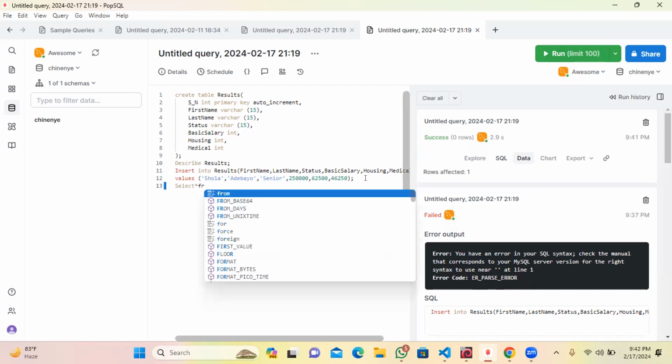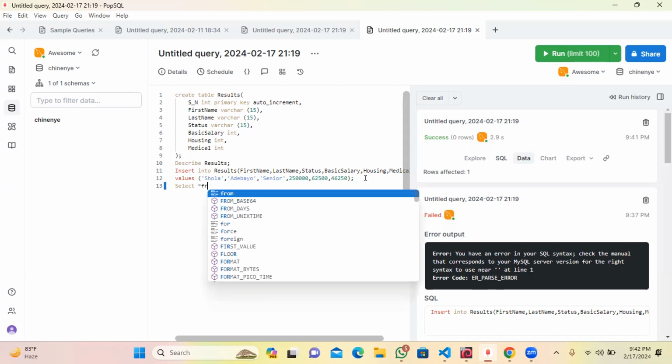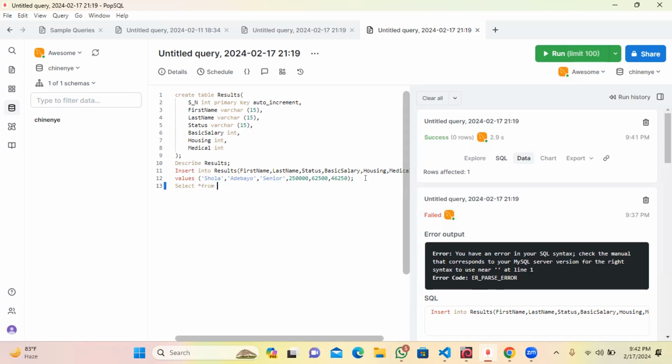Space. Then from results. Then semicolon. There's a space between the asterisk and from. Yes. Good. Then run.